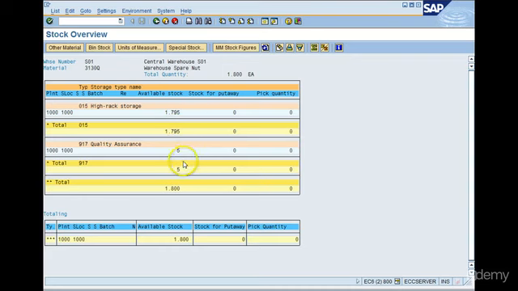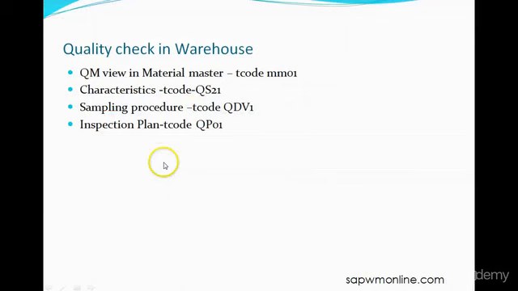So now we have the stock as unrestricted stock, and based on the process that your client is following, you might bring this stock in 917 into the normal 015 bin if it has followed non-destructive testing, so that the entire stock is available over here. So this is basically how we set up the WM-QM interface, and this is how the quality check in a warehouse is set up.